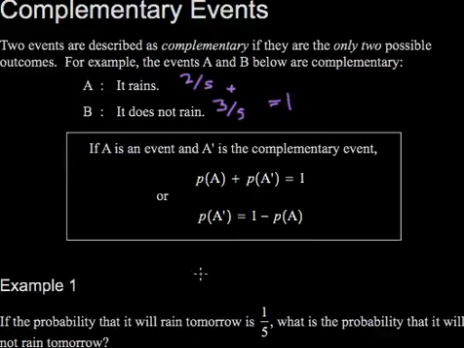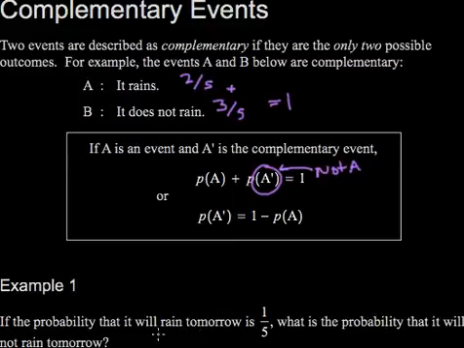So a complementary event could be written in this way. So if you have the probability of A happening plus the probability of not A, and not A is shown with the dash on it, that means not A. Then by adding the two probabilities together you always get 1. And it's written slightly differently underneath.